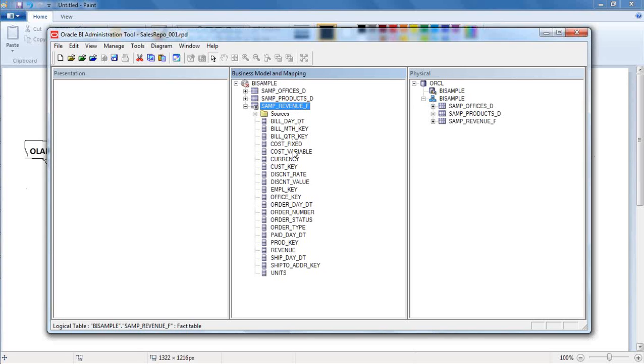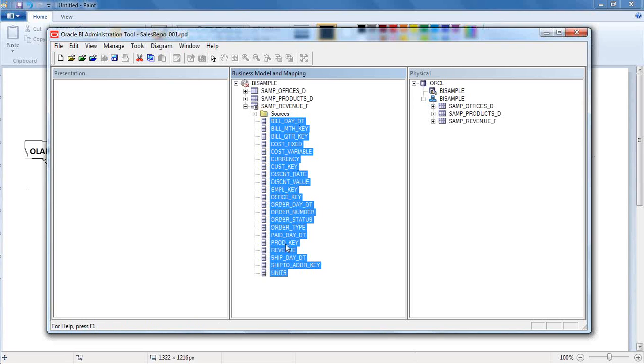But if you see here, there's a lot of data available which I may not need. When I think I don't need all of the data, I can remove the unnecessary columns. Suppose out of my revenue table, I need only units and the revenue. The rest of the columns I don't need. Maybe we'll see later if we need them, but at this point I would like to analyze only my revenue and the units, so I delete them.